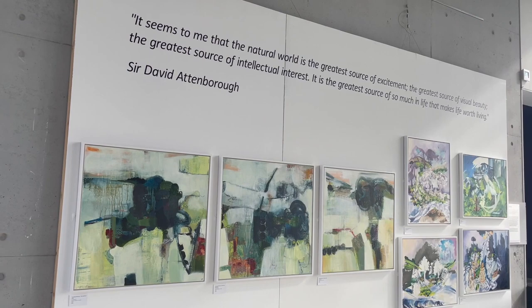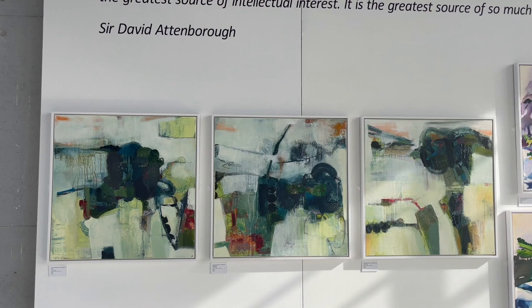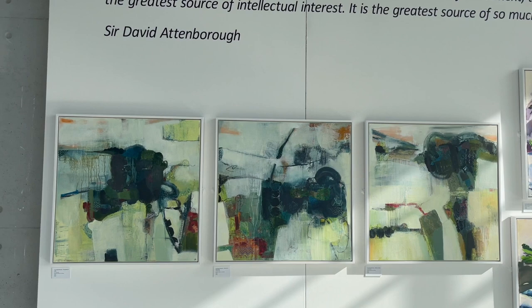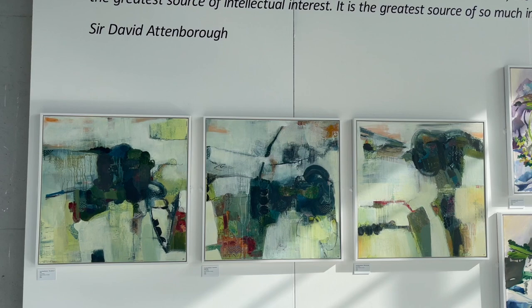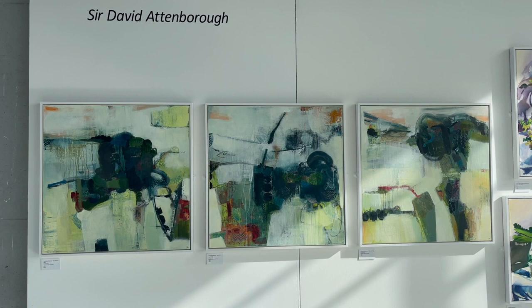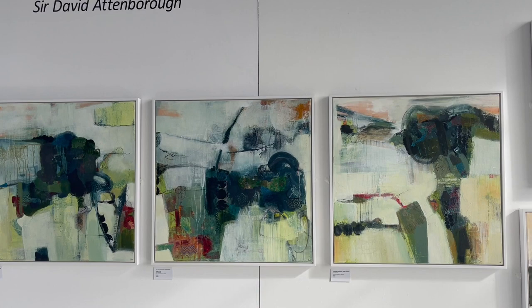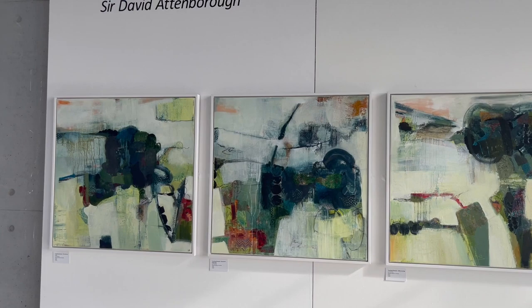These three paintings are my three Touching Distances paintings, and they are all about the views of the moors from afar — from across the valley, from the residential streets. The central one is Touching Distances: Snowstorm Beginnings, where I was out mark-making and drawing during a snowstorm and those works were the influence for this painting. On the left is Clarity of Calm — when everything has calmed down and there isn't dramatic weather coming in. The third one on the right is called Chilly Morning, all about those wonderful pink skies that appeared during early mornings in winter.